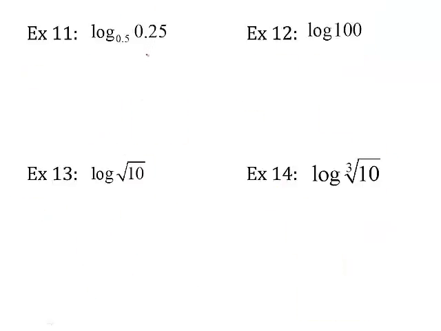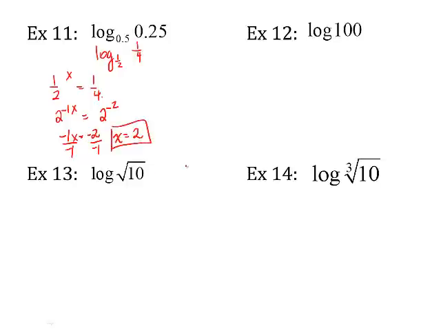All right. Let's look at this. On 11. Now the first thing I would do is change these to fractions, not decimals. So rewrite this. Log base 1 half of 1 fourth. And then I would swirl it. So I'd say 1 half to what power is 1 fourth? And then we would put these in, get some common bases. Well, let's use 2. So this would be 2 to the negative 1 with that x. And this would be 2 to the negative 2 power. That 2 times 2 gave me the 4. The negative made it a fraction. So it's 2 to the negative 2 power. So negative 1x equals negative 2. Divide by negative 1. So x is positive 2.